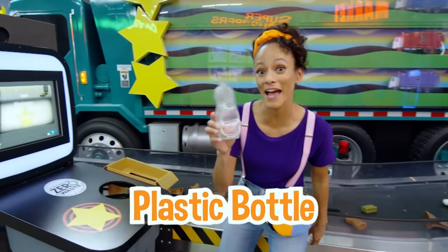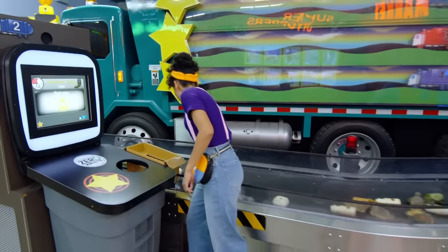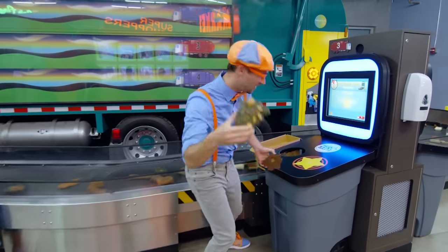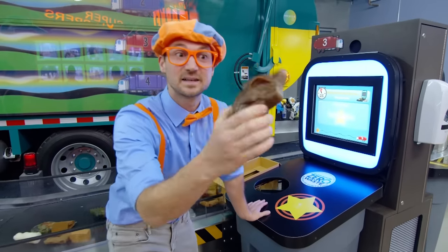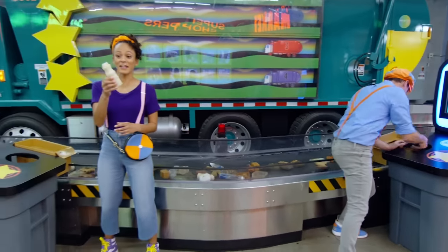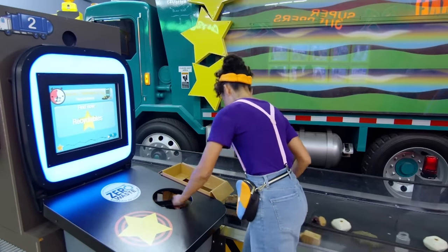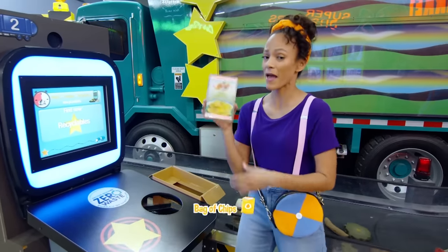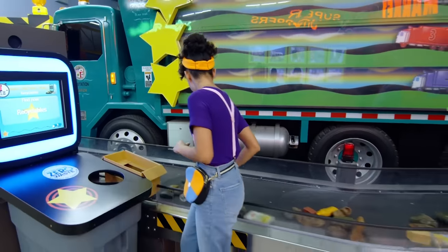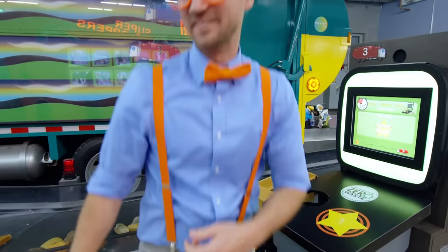Ooh. And look, an empty plastic bottle. You can definitely recycle this. Oh, here's another one. Wow, some more leaves. Actually, these are flowers. Whoa, there we go. And some leaves. Here's an empty bottle of milk. Can you recycle this? Yeah. Ooh, bag of old potato chips or an empty bag of chips. You can't recycle that. Put that back for the trash. And we have some bark. Tree bark. Woohoo, this is awesome.